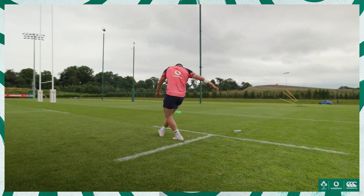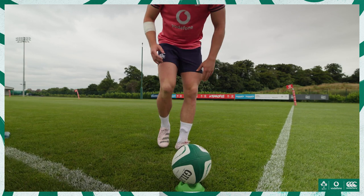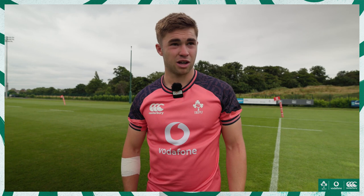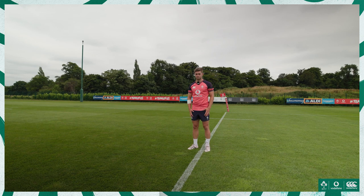So, keep it pretty simple. Get my tee down, get the prongs square to the post, ball down, again the seam down the middle of the post, a little bit of a left to right, and when I come here, I'm just over the ball and trying to come back on a 45 from the ball in the post. Take four steps back, and when I get back here, just check that I'm aligned well, square to the post.